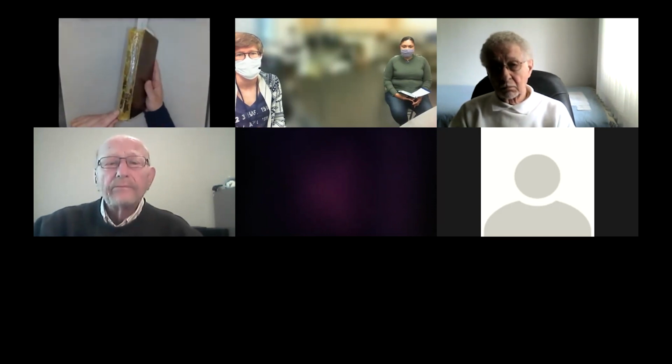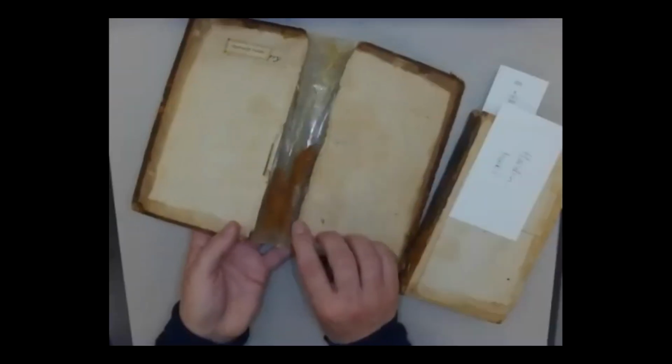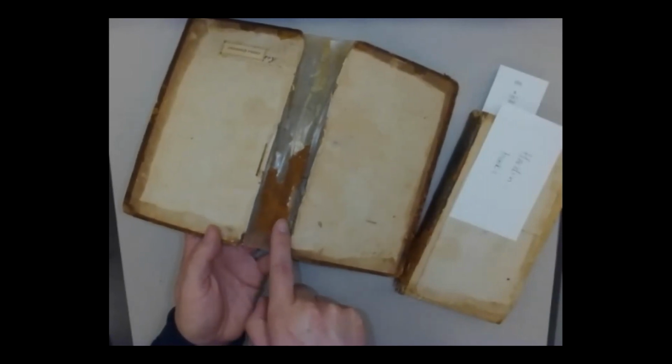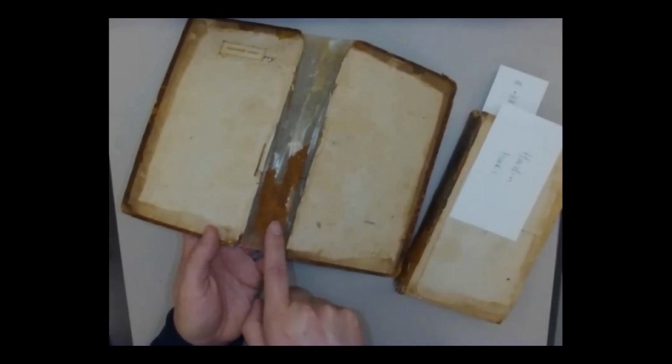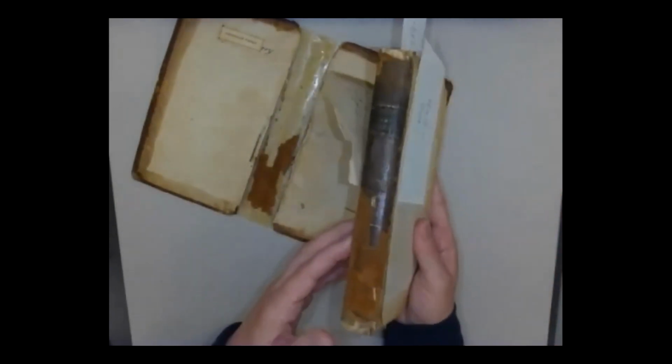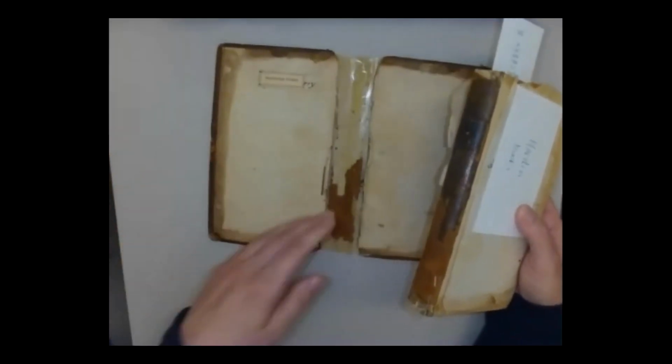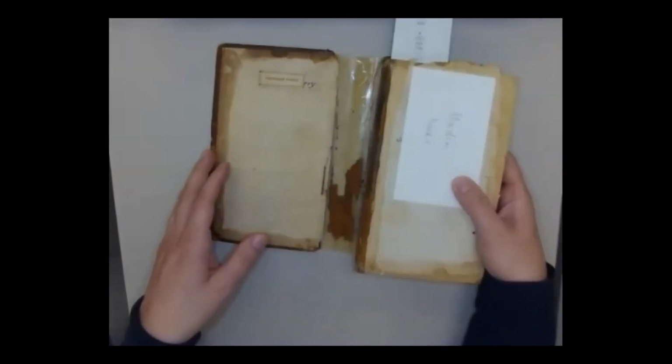Yes. So a couple of examples of the tape and why not to use it. Here's a volume. You can see where the spine deteriorated, and somebody put this back together with tape. However, as the adhesive starts to deteriorate and fail, it doesn't really do any support anymore. And a lot of the leather has come off onto the tape. Well, some of it has stayed. And so this creates an extremely time-consuming repair to get the tape off.